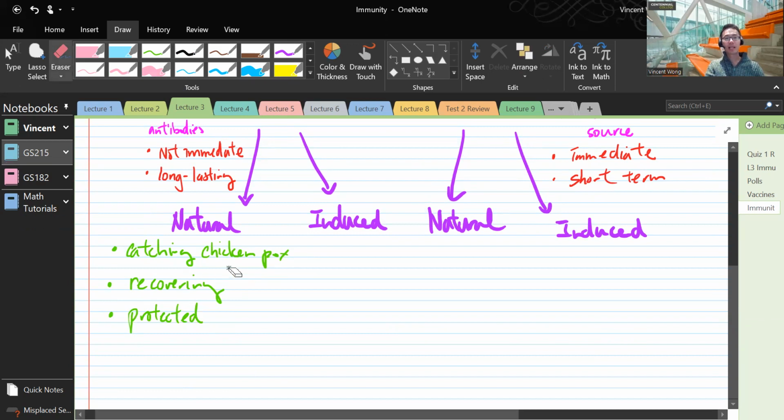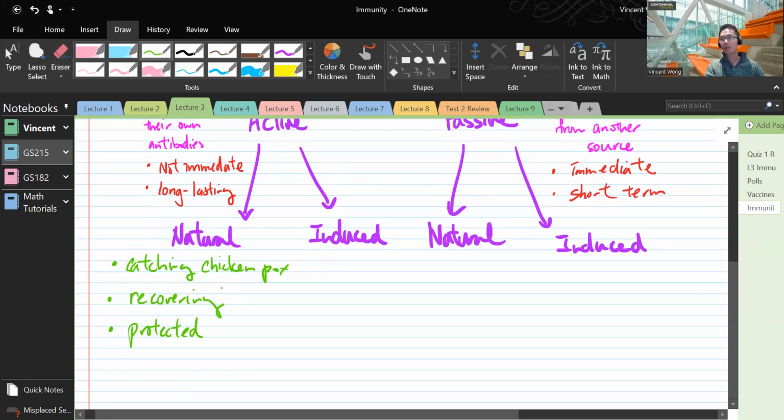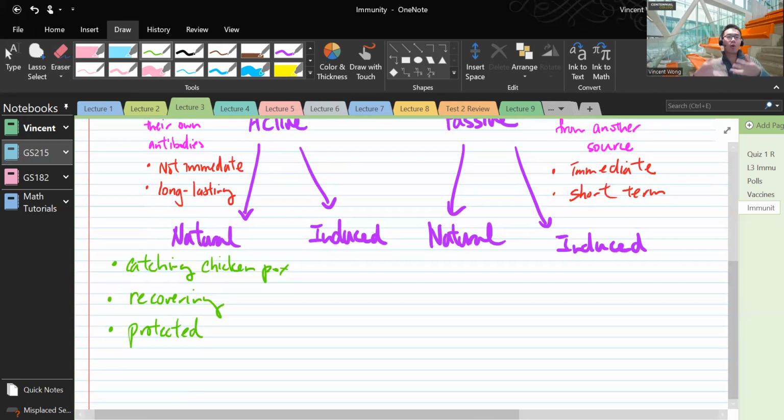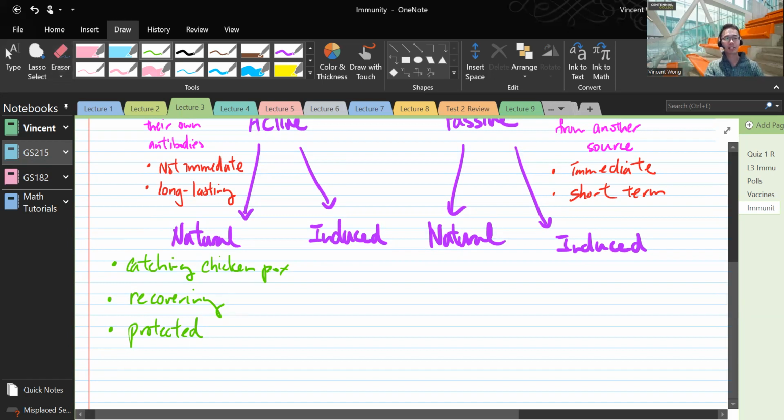Okay. So my mom told me when I was a baby, less than 1 year old, I caught chicken pox. Whole body covered with dots, not a single spot of good skin. She said she had to hold me, because putting me on the bed would irritate the pox, and then I would start crying. So she had to hold me so that I could fall asleep. But eventually I recovered, and now I'm protected from chickenpox, right?